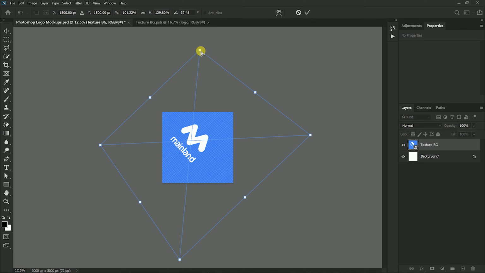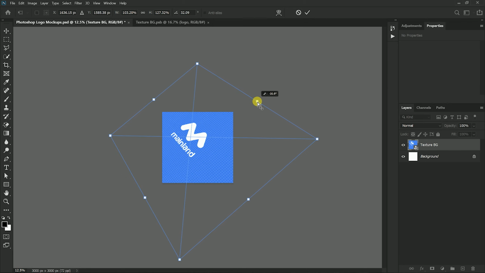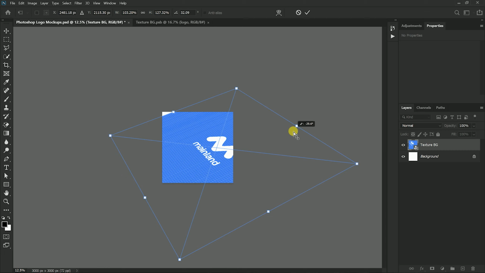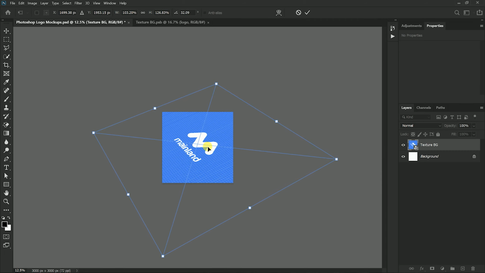Now select the second left top edge point to set -14 degrees, then select the center top edge to -27 degrees down. You can make your own perspective view which looks better to you. Check some other tutorials on how to make the perspective look. Move the layer to the center.